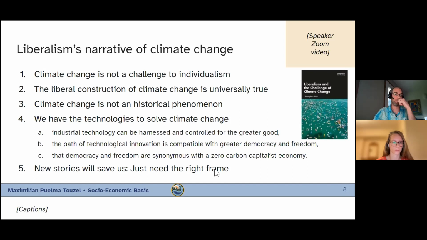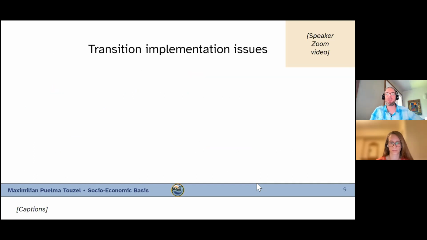And then finally, the fifth point is that stories will save us, that climate change is a narrative problem. That's an assumption, right? With all these communications, people are thinking, what's the right framing? Maybe there is a sweet spot. Of course, it's probably demographic specific, but it's unclear if framing alone is going to do it. So this is the negative, question-your-assumptions perspective that I just wanted to plant out there so that you can appreciate that there are these critical views of what the mainstream is.